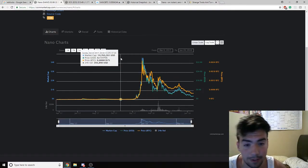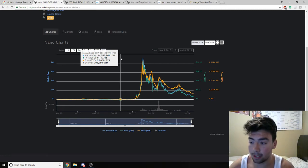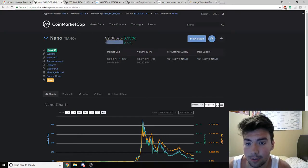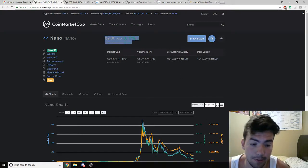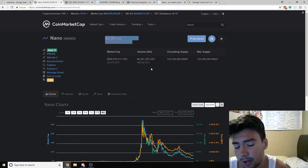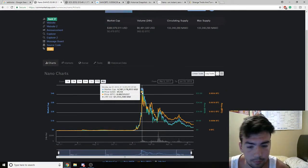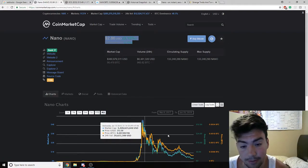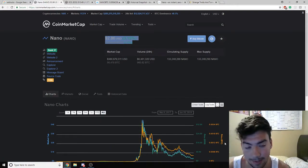Just because of one little instance, or just a bear market, might as well buy when it's cheap, right? Especially at this cheap a price. This is probably one of the lowest prices it's been at, besides like $250 or so. And in my opinion, buy when it's low, sell when it's high. When it's up here, sell. When it's down here, you buy. I mean, that's basic trading logic.